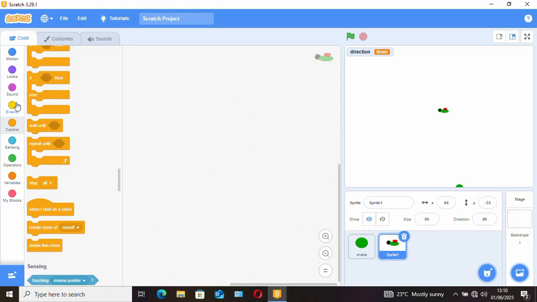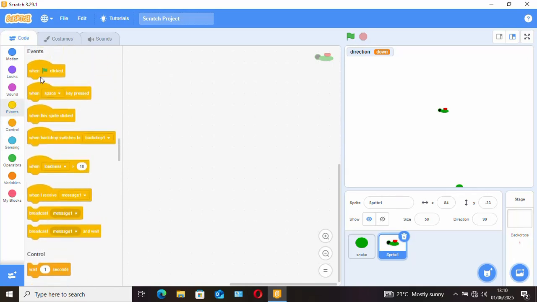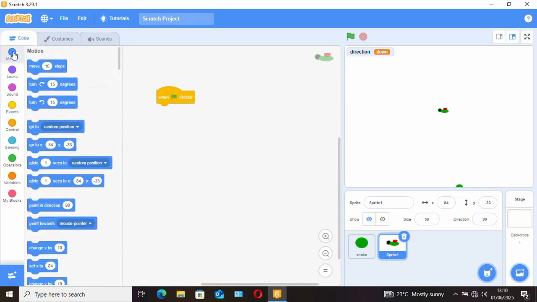So you're going to start with an event. Remember, you said an event. This is the block that you normally use at the beginning of a project. So you click on this one, and then what do you want to do? We want our sprite to go, our butterfly to go. So this one you can call it butterfly, like that. So we want our sprite to go in a random position on the stage.